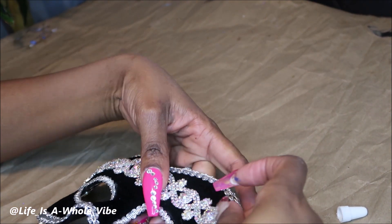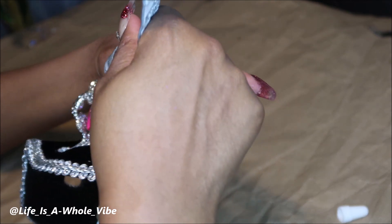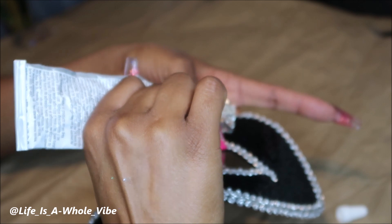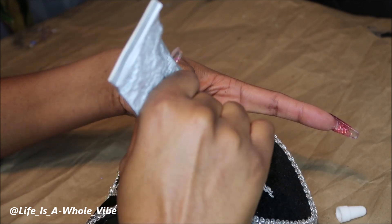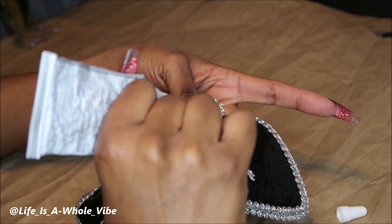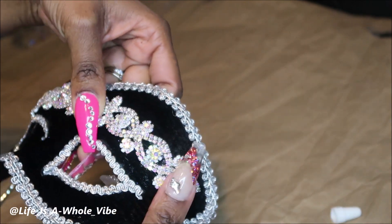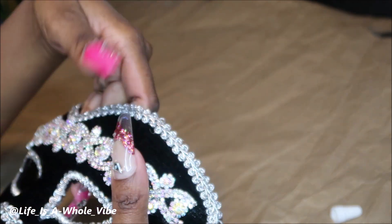I'm going to try to get this to dry quicker by using a heat gun to dry it a little faster, and I'll see how that works. It pays to have some cute blingy stuff, or some type of brooches, or some type of something just in case you need to dress something up on the fly, really quickly. I love to have stuff just in case. I thought I had got that on there, but I didn't — so this part is missing a little something. And I don't care, I'm trying to get out the door.